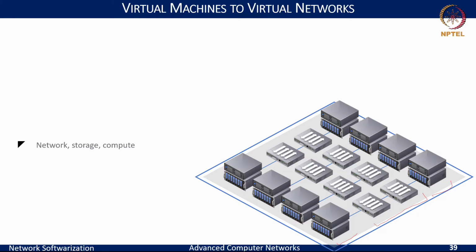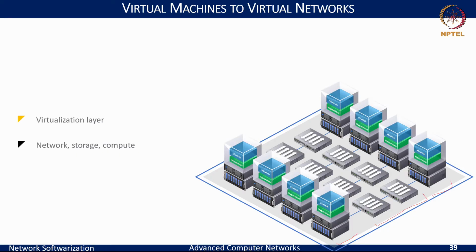And when we look at this kind of infrastructure, and see how virtual machines were envisioned, we think of having hypervisors built on top of the compute elements, which abstract out the underlying hardware details and enable us to build the virtual machines on top of each of these compute and storage elements. And likewise, the vSwitch component enables us to build the networking for these virtual machines built on top of the hypervisor. The vSwitch acts as a virtualization layer within the hypervisor, within the perimeter of each physical compute device.